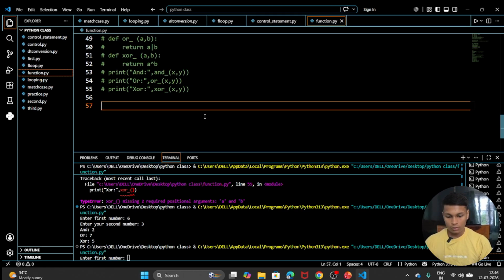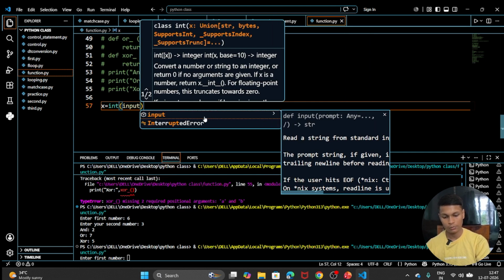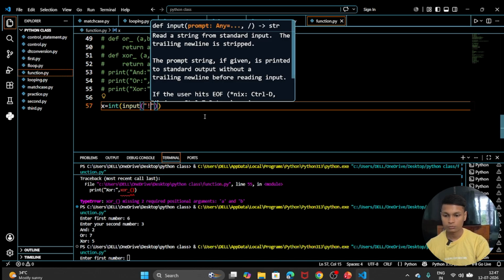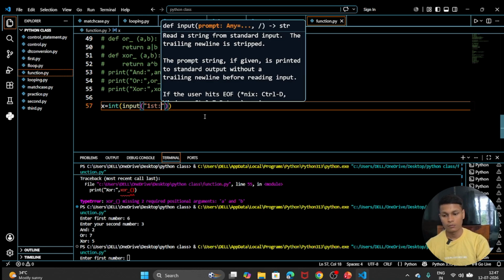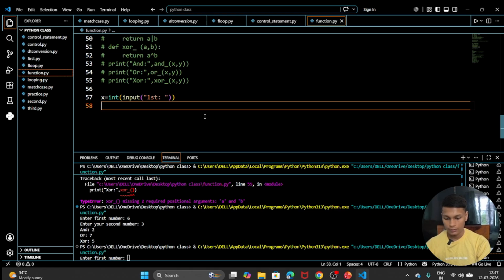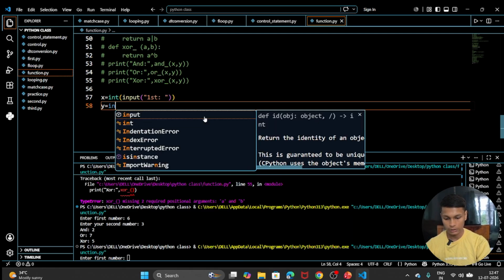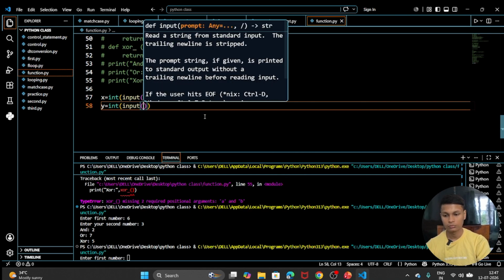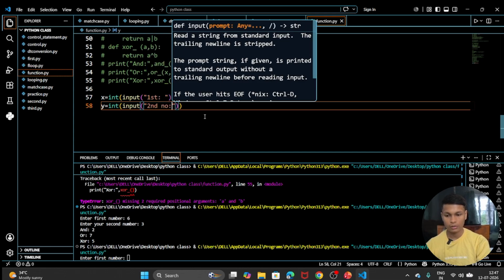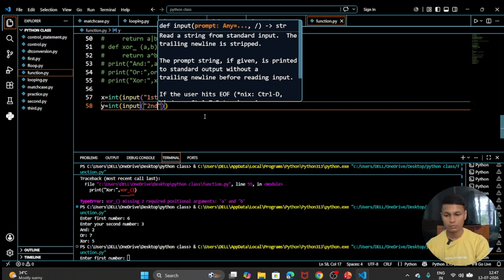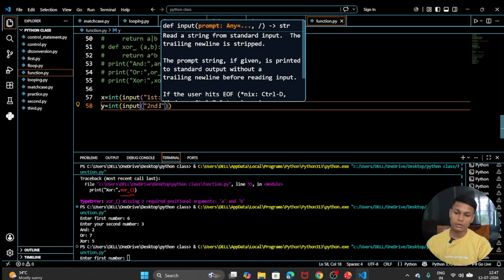So at the very first, let's take 3 inputs from the user, which are integer type. x is equal to int input, first number. y equal to again int input, and the second number. Let it be second only, because in the first we are taking only the first.